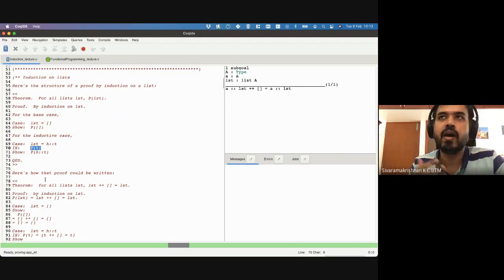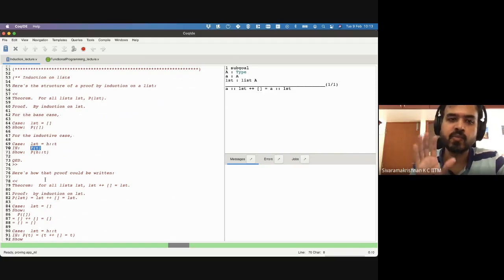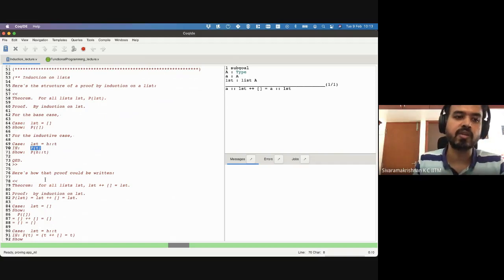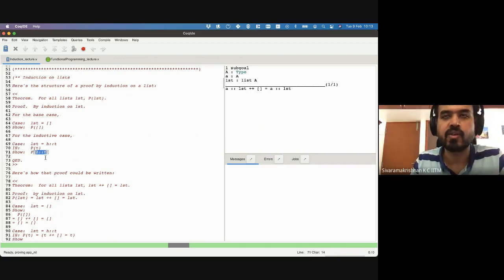You assume the induction hypothesis, which says that this property which you want to prove holds on the tail of the list, because it's structurally smaller, constructed out of the tail. So assume that it holds on the tail of the list, and then show that this property actually holds on this entire list, which is head cons to tail.